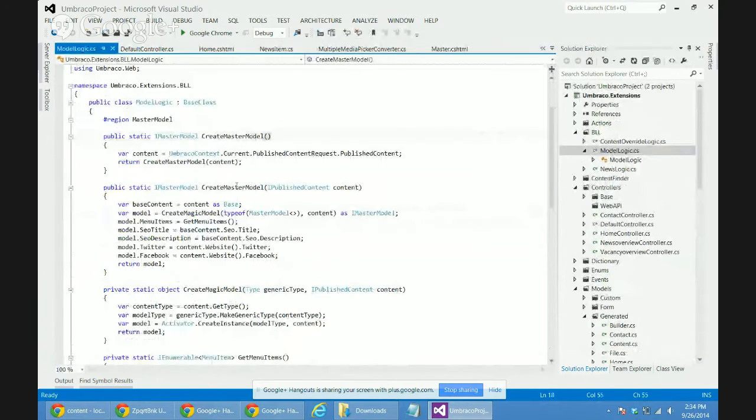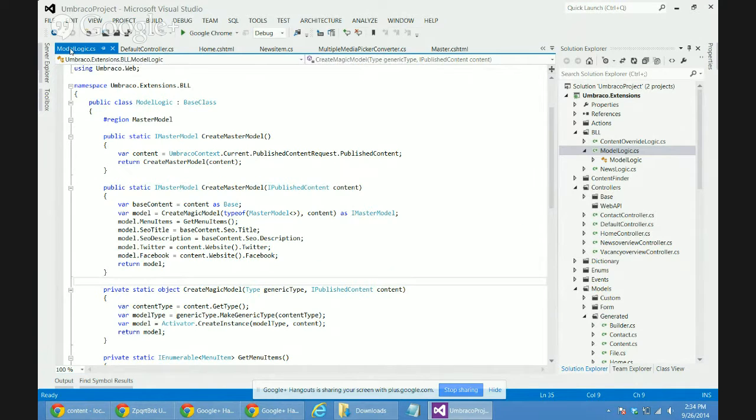And there is some logic here. So there's a create master model, and there's actually a create magic model. That part Stefan wrote. Magic model. He wrote it at the Code Garden retreat, and it really does some kind of dark magic, but it works. He wrote it, and I haven't touched it since. Too scared. I just keep it there. I need it, and the whole hybrid framework relies on it. But it's there. Fantastic.